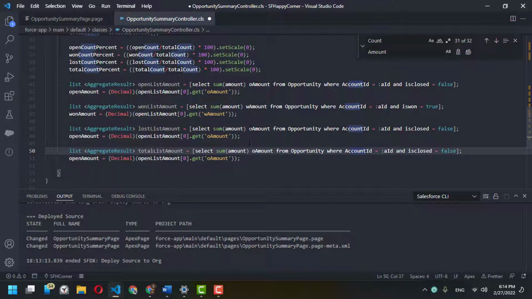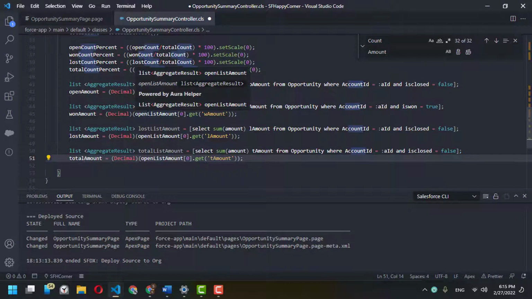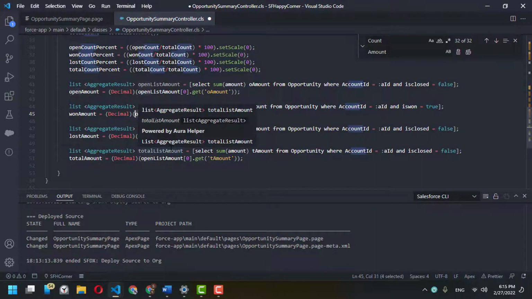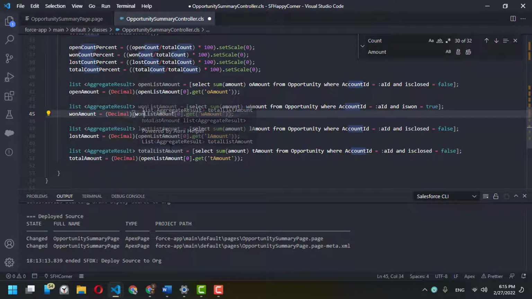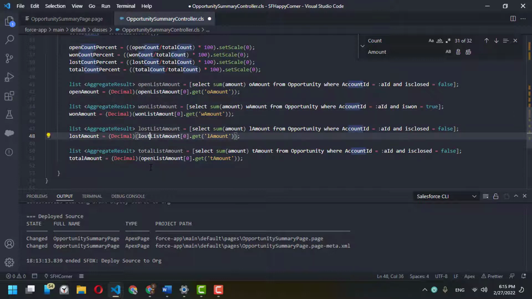Okay, should be L amount and T amount. Should be T amount, L amount. Okay, and here it should read lost amount and total amount. And here it should be won list amount, and this is lost list amount, and this is total list amount.